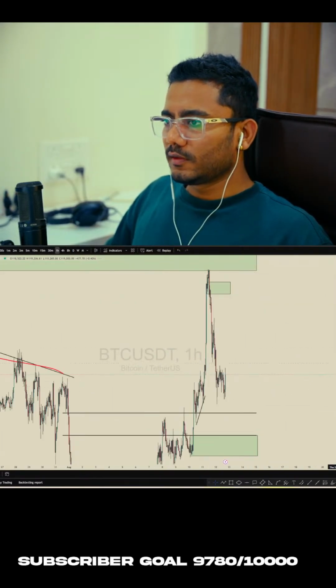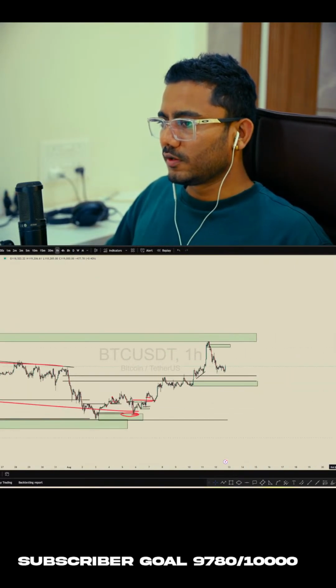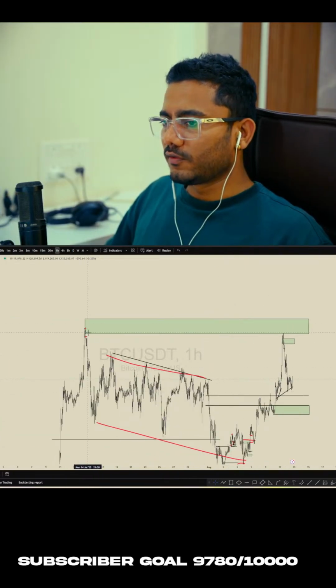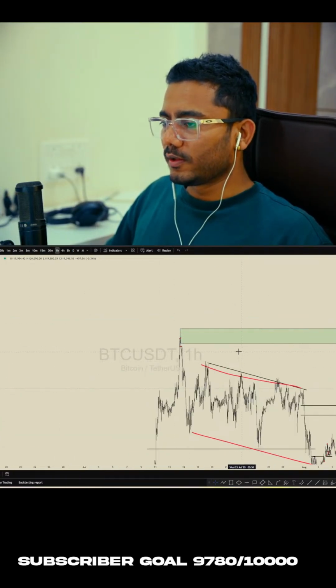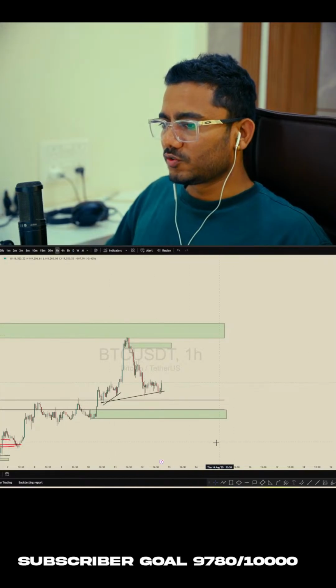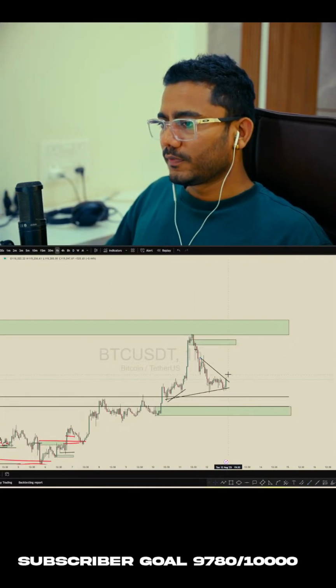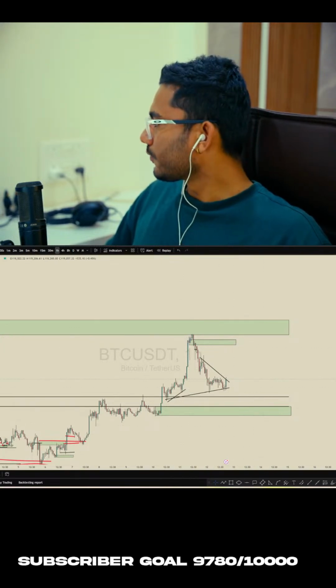On BTC, I still think price should continue to the downside. Here, price is creating lots of liquidity. So we can consider this as trend line liquidity. And we have this price where price tapped this POI and gave us a reaction to the downside, creating this liquidity again here. And we have this sort of block where we can expect price to react.